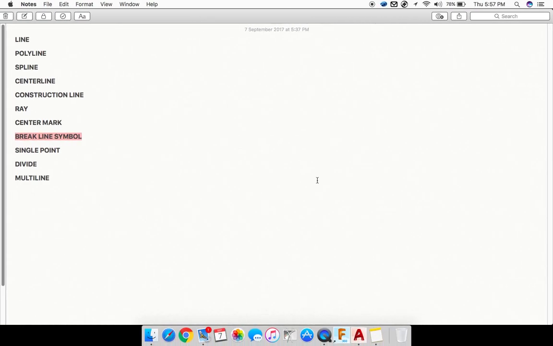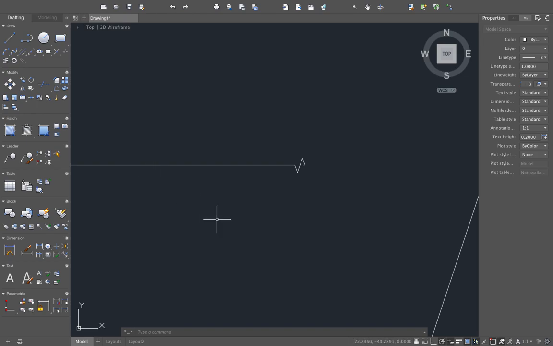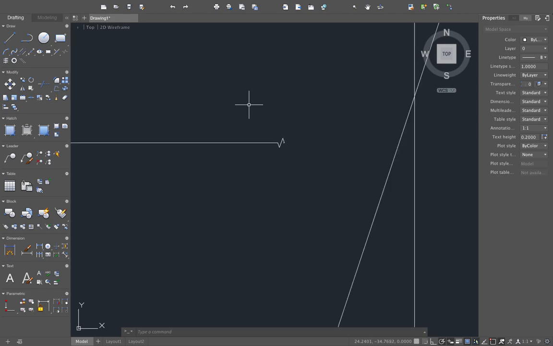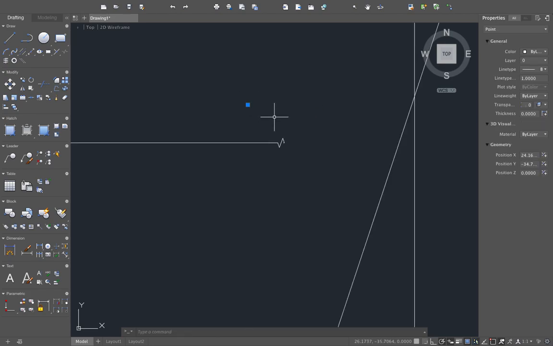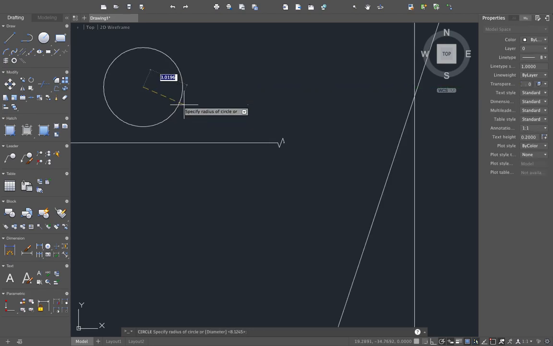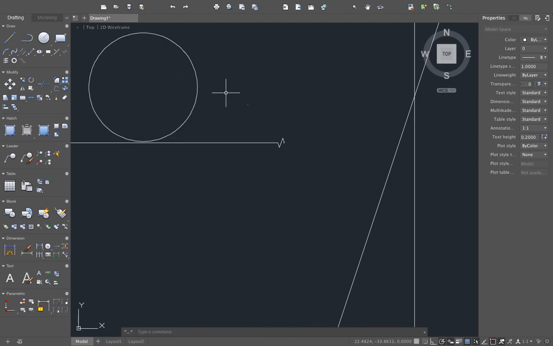So after break line symbol, the next is single point. For single point, just press PO enter to specify a single point. It shows a single point. If there is a circle and you want to specify some kind of point within this circle, I will just click PO enter and then click, and now it will start showing a single point.